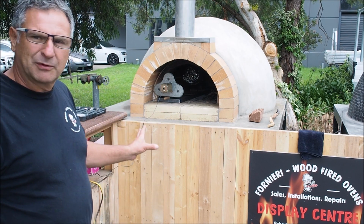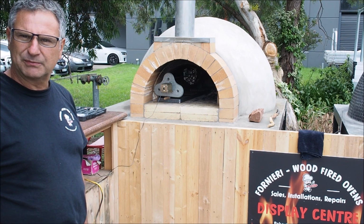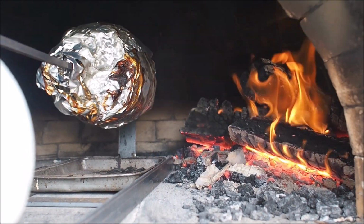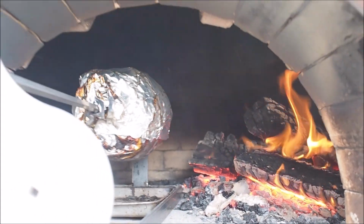The fire's been going for about an hour now, and we're going to take the foil off and then start to brown the meat. I'll do a close-up for you and show you what it looks like inside. As I say, that's been going for about an hour. Inside the foil, we'll now take the foil off.